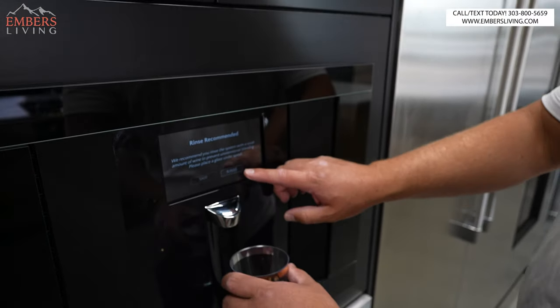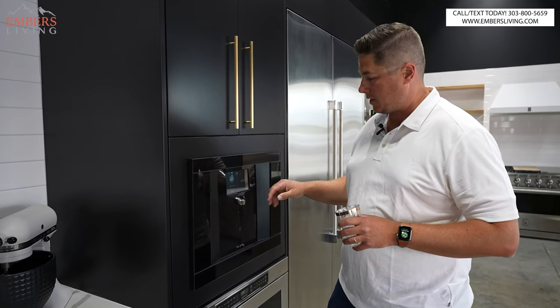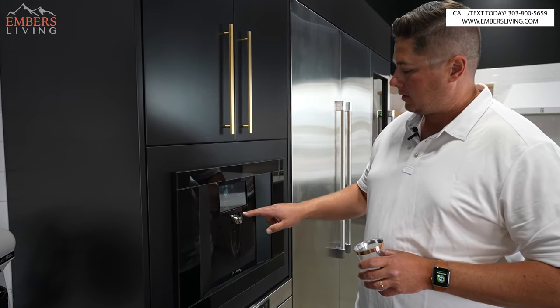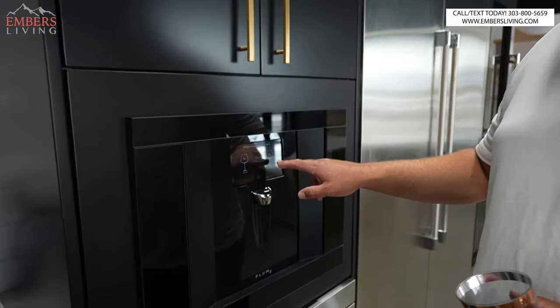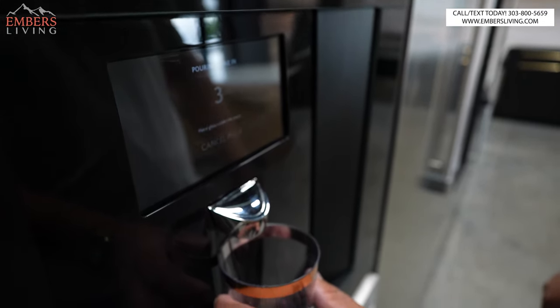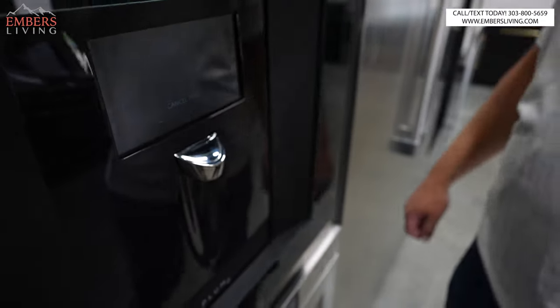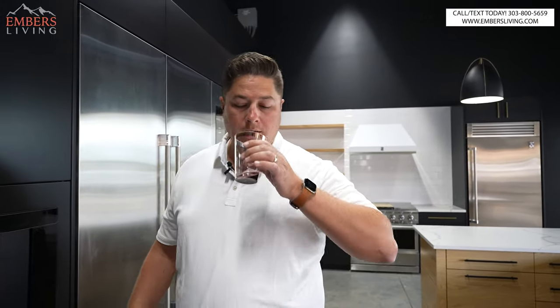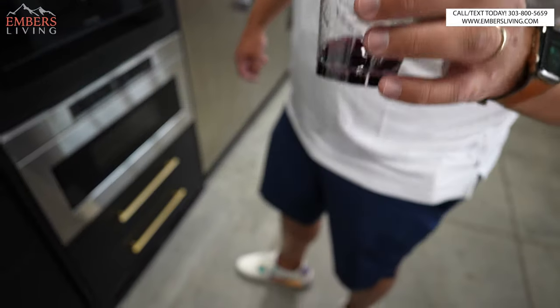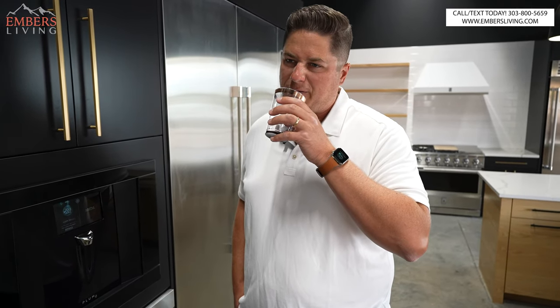So we'll touch here. Let's rinse — that's for any sediment that might get in there from the way it opens the bottle. Now we can click here and do a one-ounce taster or a five-ounce glass, and you can adjust the settings. It also tells you how many ounces are remaining in the bottle. Let's just do a one-ounce taster. So it gave us an ounce and you can see it's nice and bubbly — it's ready to drink. I'm no connoisseur, so I can't tell you if it did its job perfectly, but it's delicious. Tastes good to me.